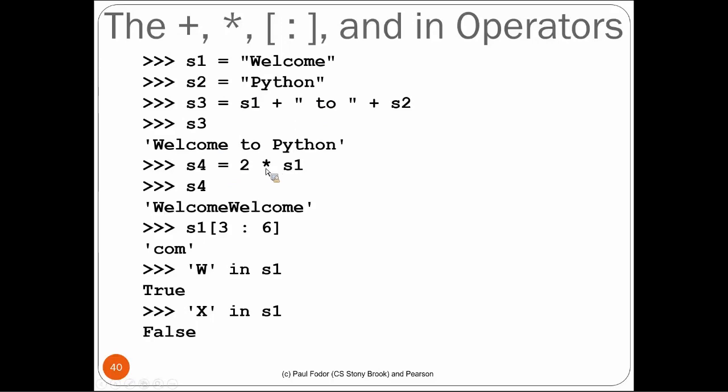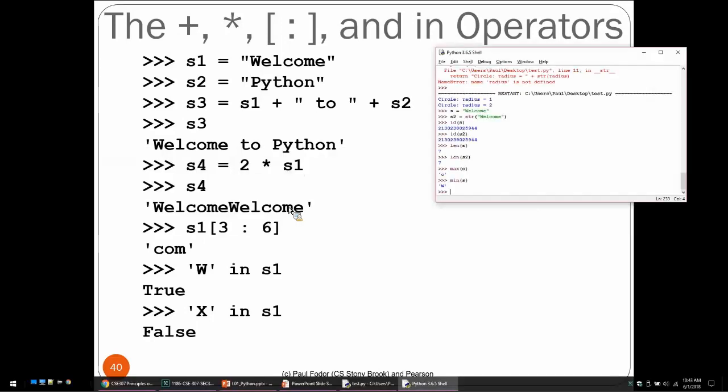If you want to duplicate a certain string as many times as you want, you can use the multiplication operator. So you can specify, I want to duplicate the string s1 2 times in the string s4. That will duplicate the string 2 times. In our example, let's do it 4 times. So what is 4 multiplied with s? It will be welcome, welcome, welcome, welcome 4 times.